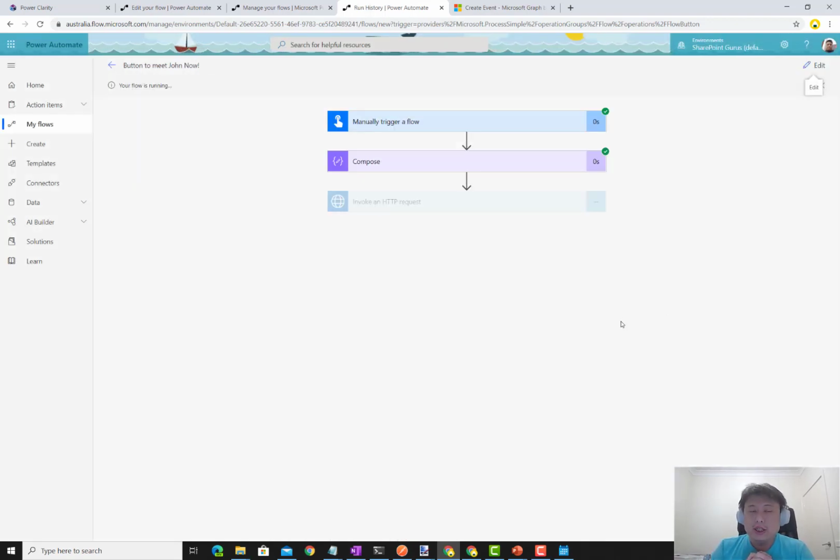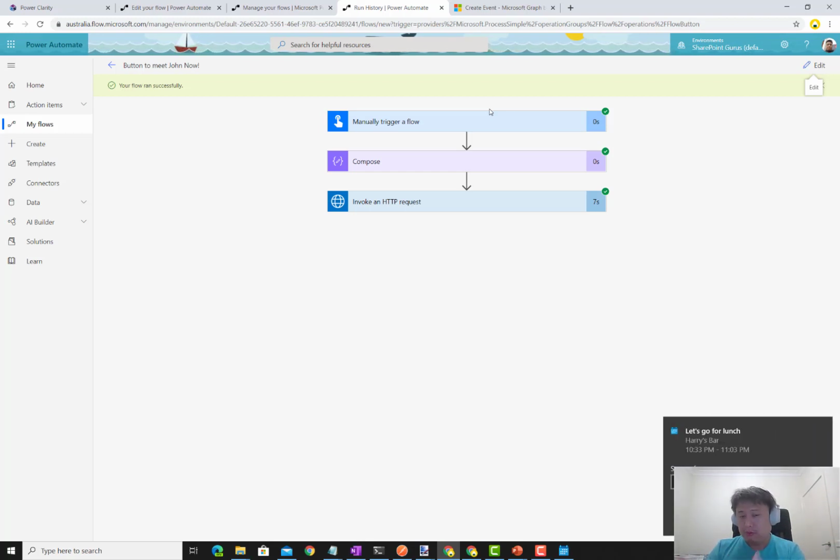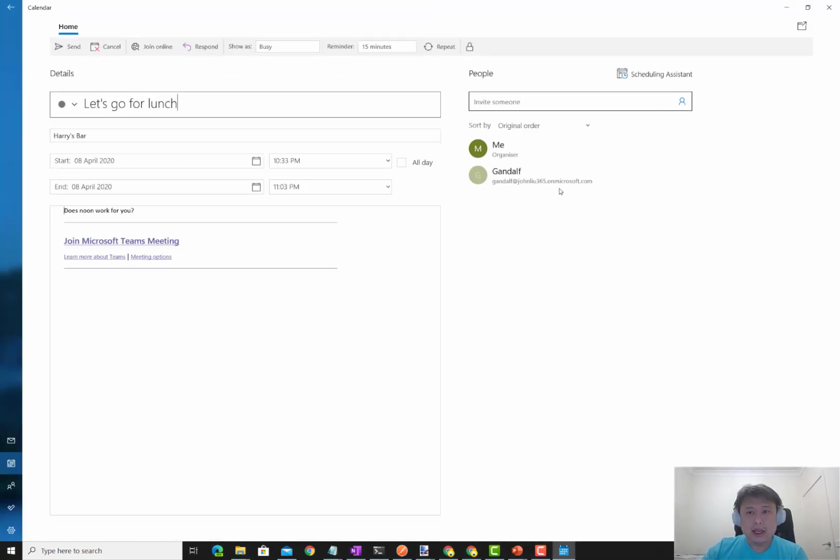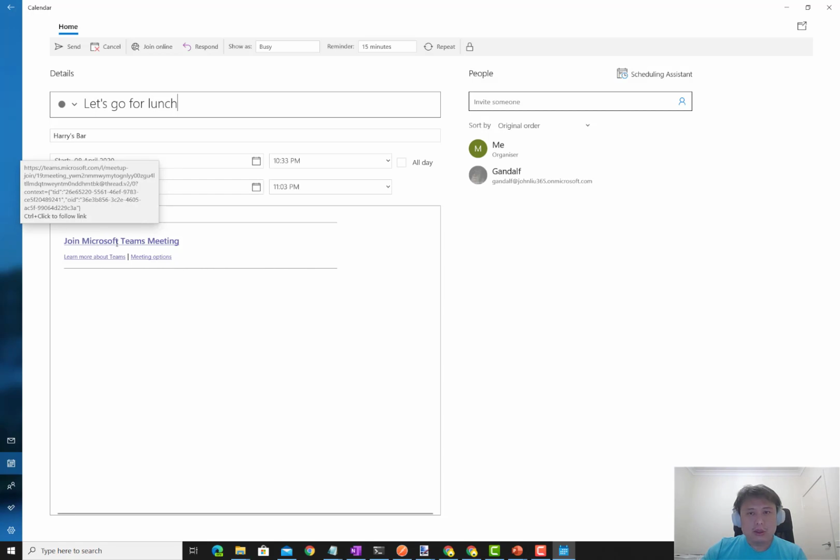Now there are a lot of places you could take this. You could have a Microsoft form in the front that asks for a user's email and you can publish that form publicly. So when someone that wants to contact you types in their email address, you could check your calendar in the flow, find a free spot, and set up an invitation. Now the email address, this is the second time it's done correctly, the organizer and Gandalf, there's no funny email. You can see the time is exactly 10:33, which was when I clicked the button, for exactly 30 minutes. The link will start the Microsoft Teams meeting.